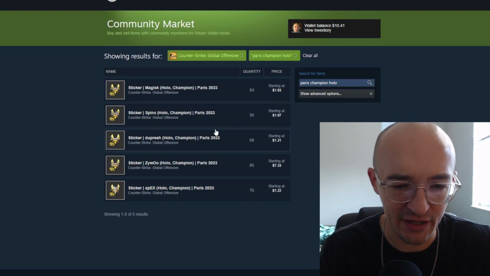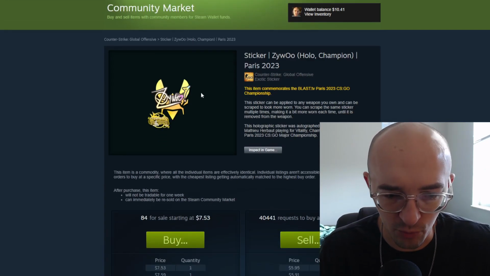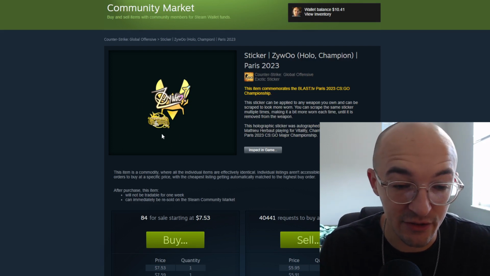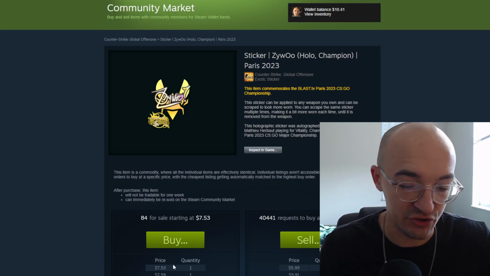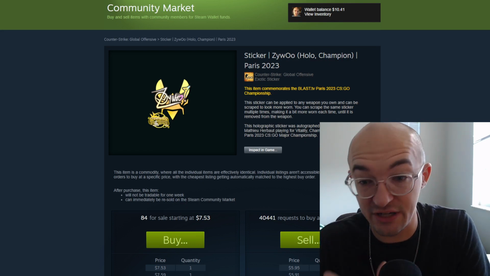You can see here, we can click on the Zywu one real quick. We'll actually see it looks exactly like the normal Zywu Paris sticker, but the little insignia on the bottom left corner now says Champion Paris instead of just Paris 2023 or Paris Major or whatever. So they are a little bit different. They are actually entirely different stickers.